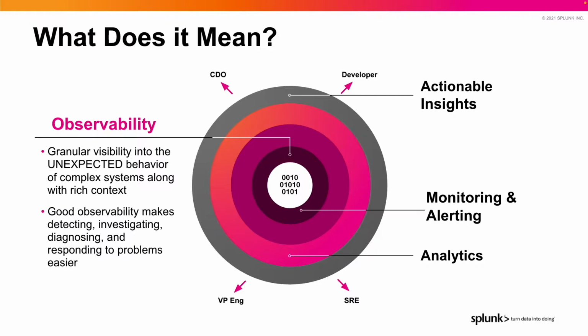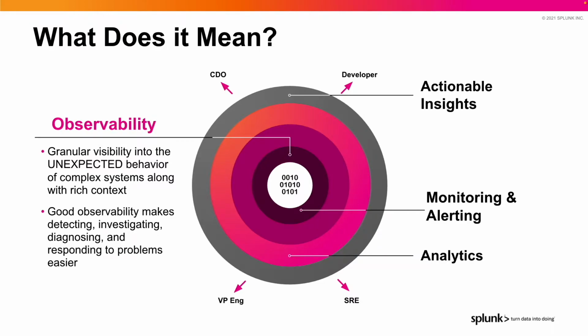So you may already have existing monitoring and alerting tools. You may even have AI ops tools, but they were designed around a fundamentally different principle, which was you knew what you were looking for. With today's distributed applications that are built on highly dynamic infrastructure, microservices, and serverless functions that you may not even own and are constantly changing, you now need a much more granular view into your environments, and that is observability.